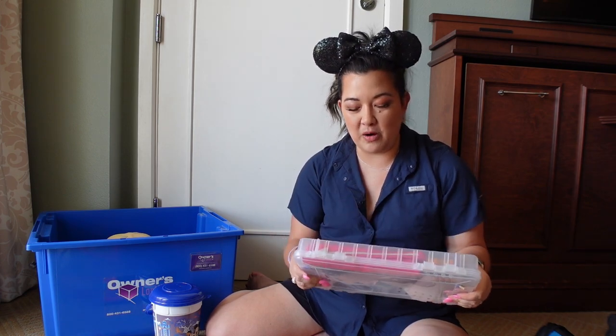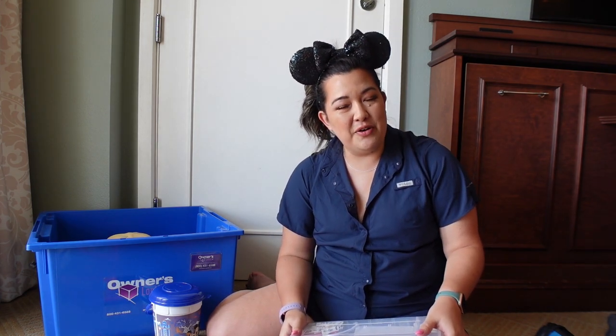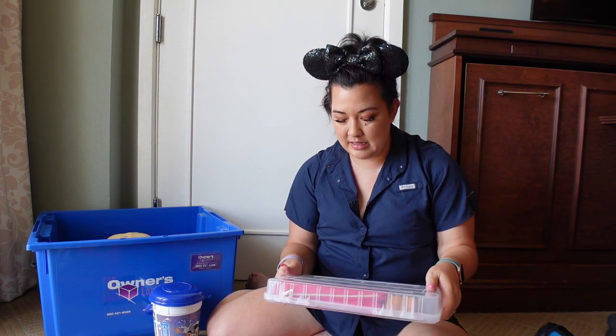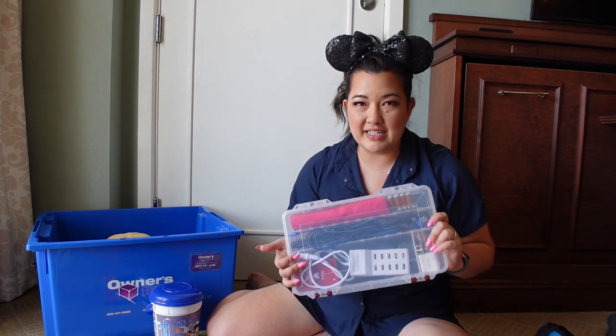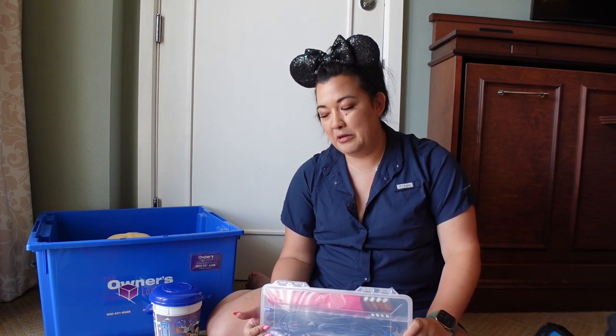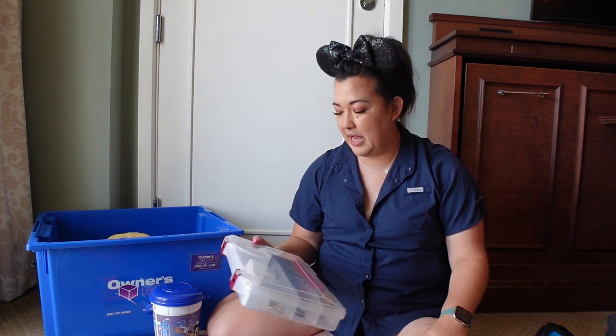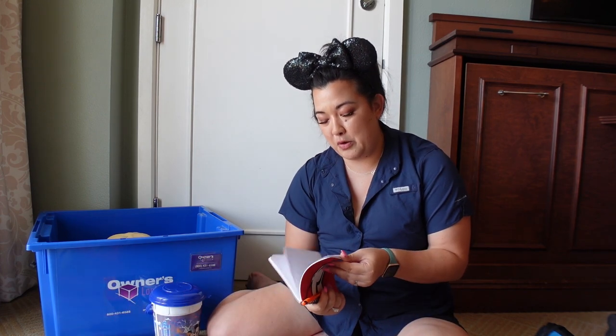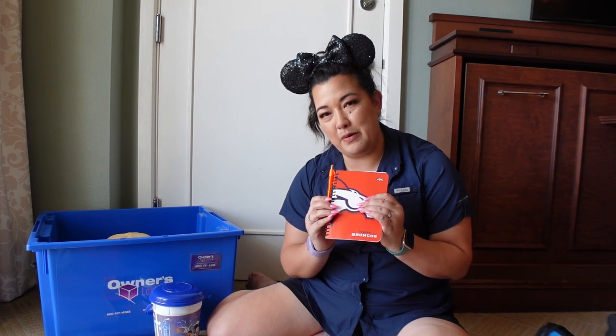This pink thing is a case for my glass straws, which I use whenever we're in the room and I have drinks or drink my greens in the morning. We also have a deck of cards — AJ and I have a relationship-long game of rummy going and whenever we have some downtime we bust out the cards. That also ties to the scorecard book where we keep our scores for when we're on vacation.